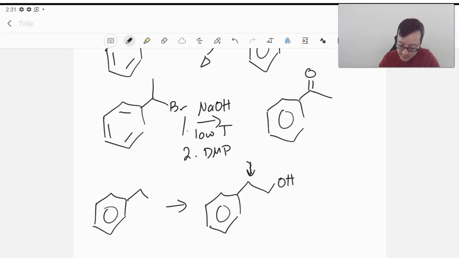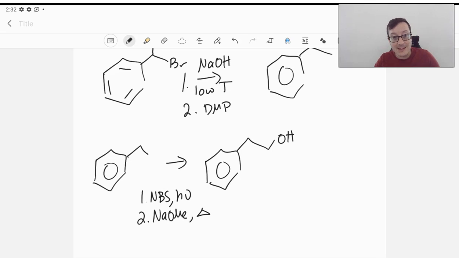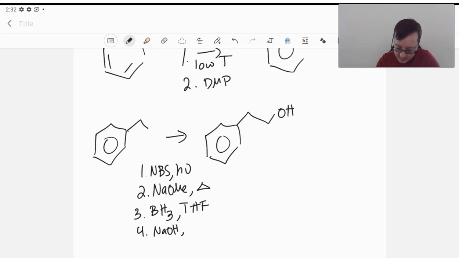We can convert it first using NBS and UV. We can then, once it's brominated, that puts the bromine here, right? Puts it on the allylic position. We can then eliminate it using an E1 or E2 process. Either one would work just fine. And again, you'd probably want to do that by throwing a lot of heat on it to favor elimination. And then if you wanted, you can use BH3 and THF, followed by NaOH and hydrogen peroxide. And that would give us this product, right? So it's another step we can use.